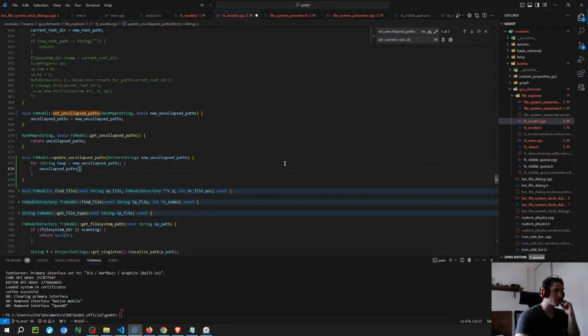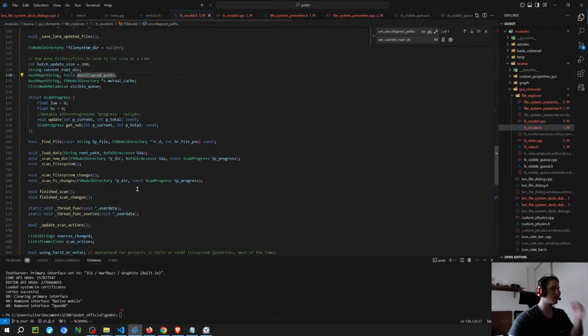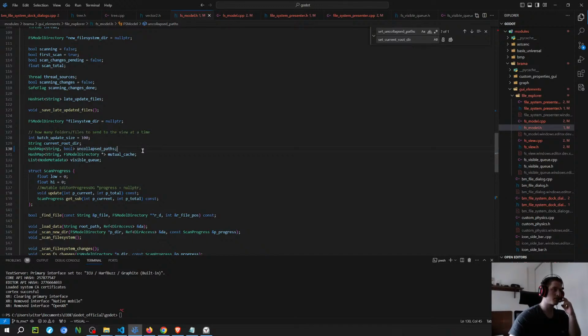I was thinking about creating a setting, but it doesn't make sense. It makes more sense to obviously just do this: loop over the vector and add all the paths as true. And now that I think about it, the question is whether or not it's worth it to use this search, so I'm thinking either create a hash set or keep the hash map. Because obviously all the values that are inserted are gonna be true, because it is on columns.